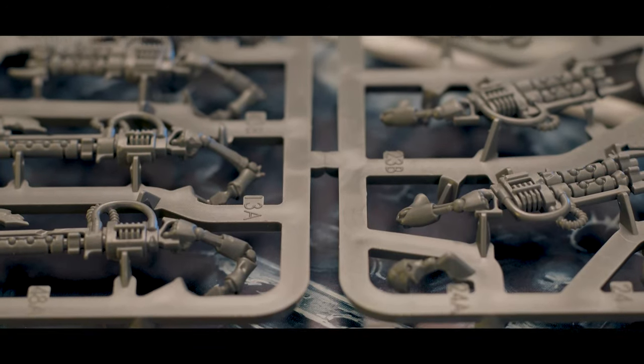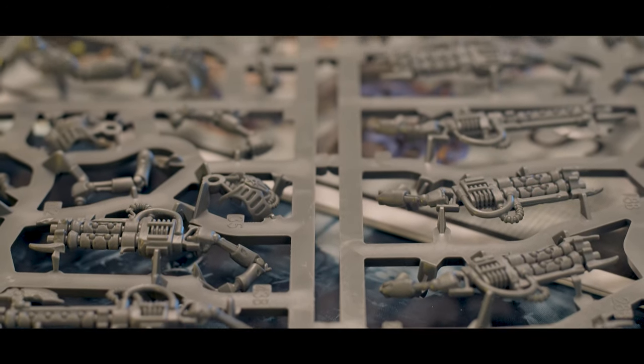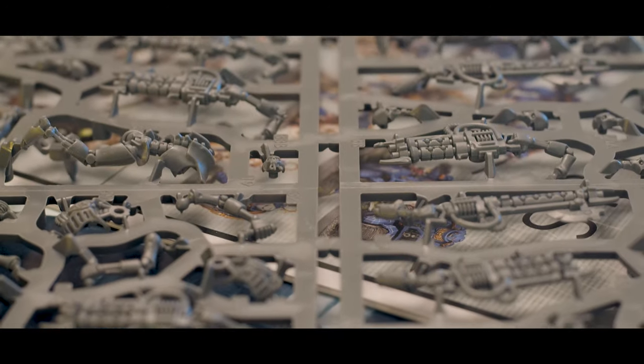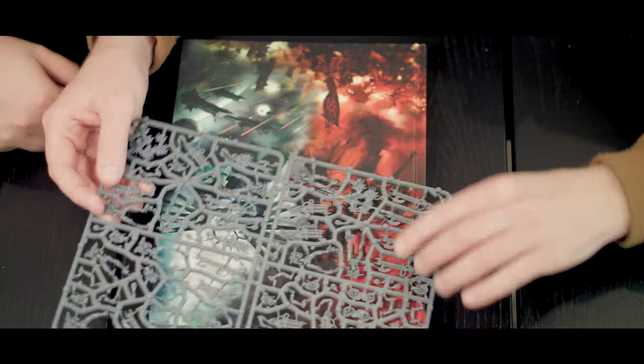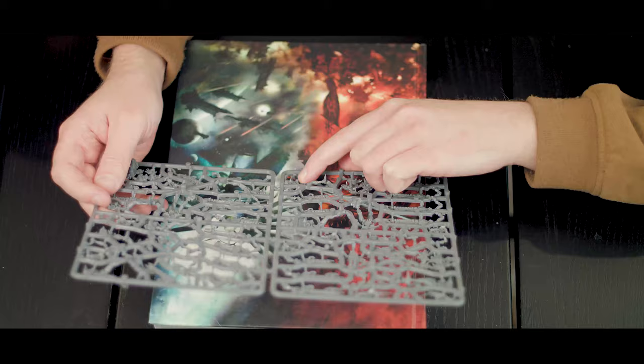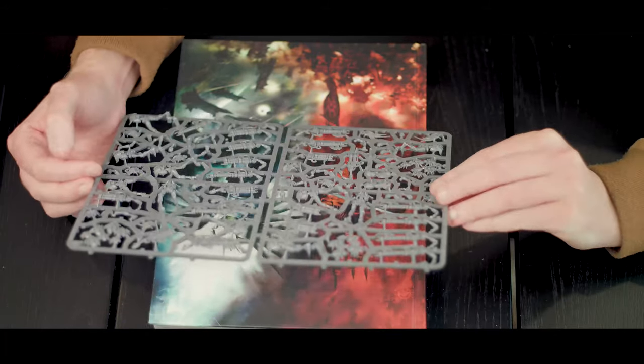If you're keen, and you'd have to be quite keen, you could possibly magnetize them. You'd have to be real keen. I've done that. The hard part is the internals of the bodies aren't very thick. I guess there's somewhere you could probably stick a magnet in there somewhere. I'm not saying it's going to be the best.